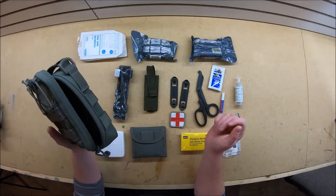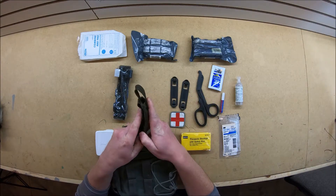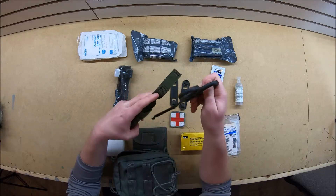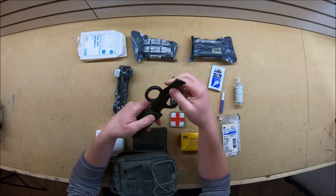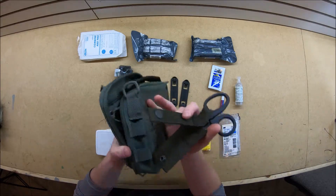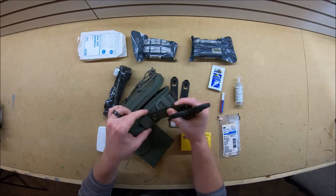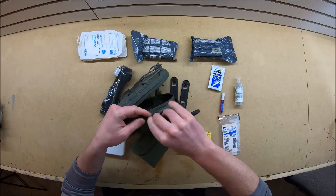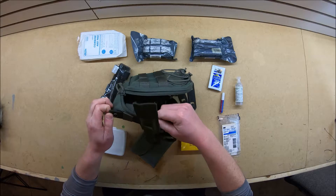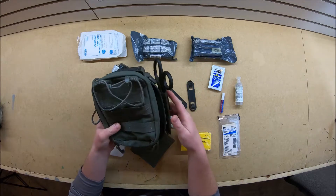The first thing we're going to be doing - there's a strap on the outside here - we have this scissor pouch. I can hold these paramedic scissors, great for cutting bandages or clothing if you need to get to a wound that's underneath some clothing. I'm going to slide this through the MOLLE strips. It's kind of tight but it'll get in there. Just buckle that on right there and you always got those scissors with you.